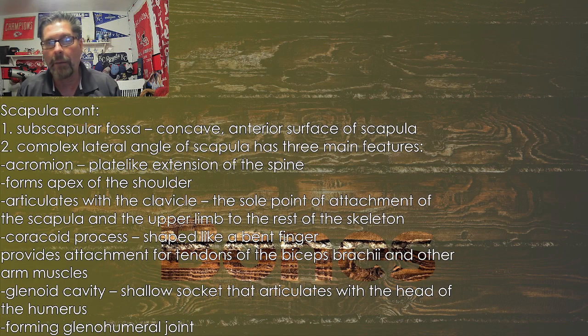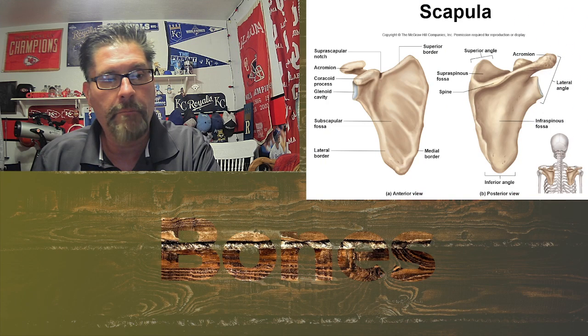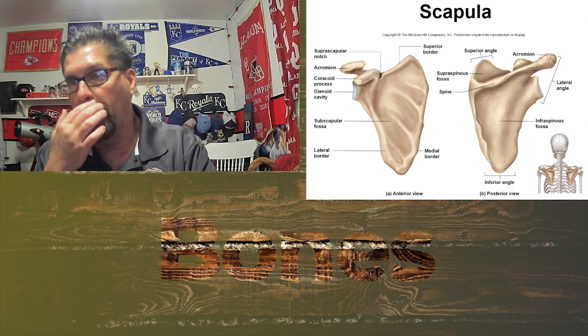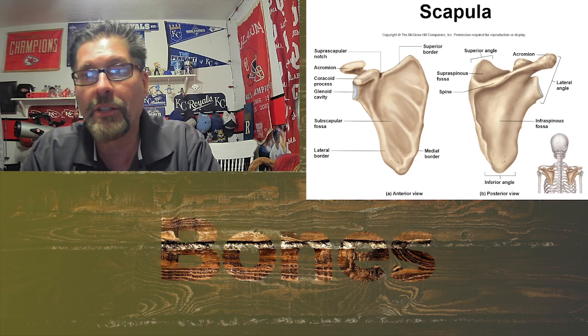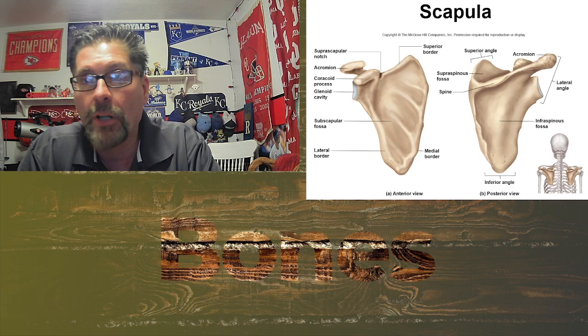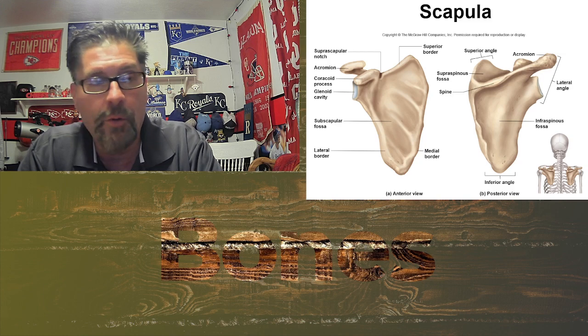All right, again, the scapula has all kinds of parts, and there's a picture on the next screen, but there was just so much information I couldn't squeeze it in there. We will certainly be taking those and talking about all those individual parts. We want to make sure that when we're in class, we talk about the different processes, different notches. And we want to certainly recognize the sides, which is the front, which is the back.